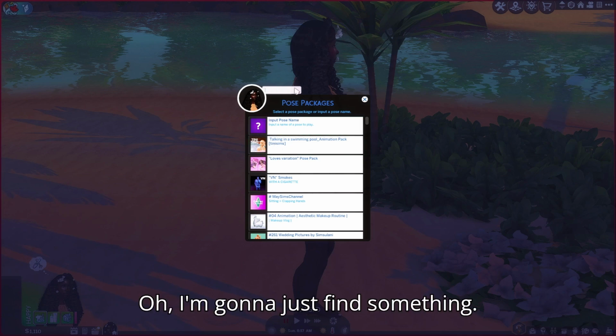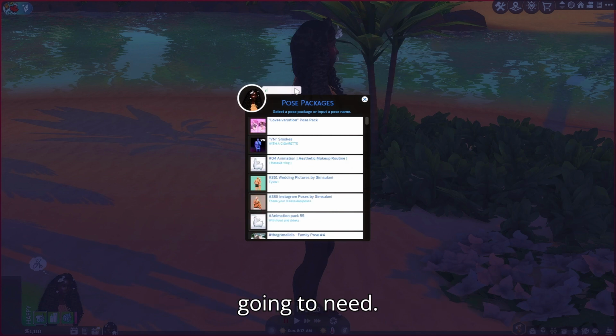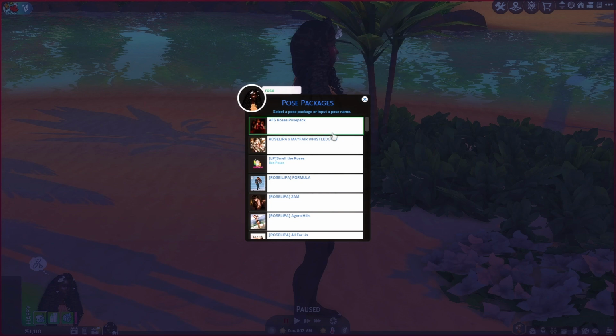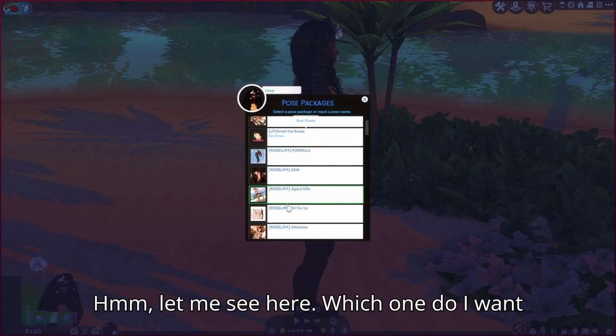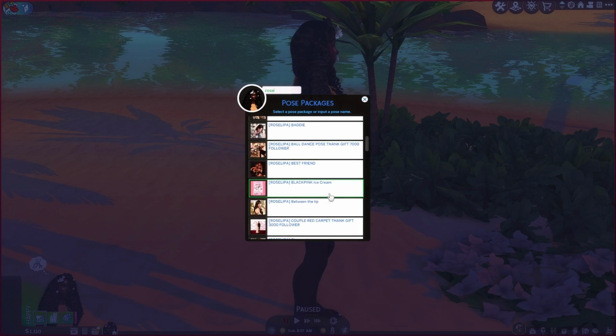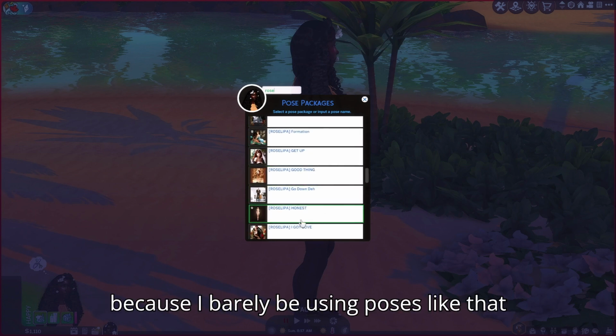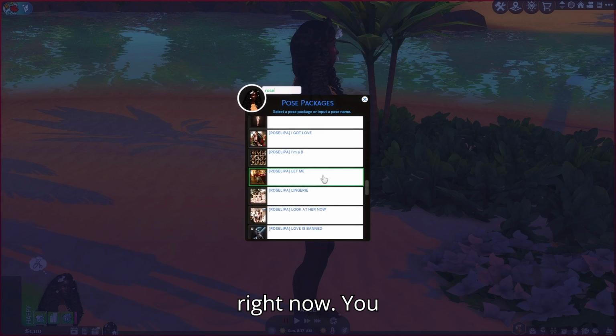Now I'm gonna just find some pose. No, not an A. Oh, wait. I'm looking for the wrong one. Let me see here. Which one do I want to use? I know I need to download some more poses, because I barely be using poses like that. But yeah, you understand.